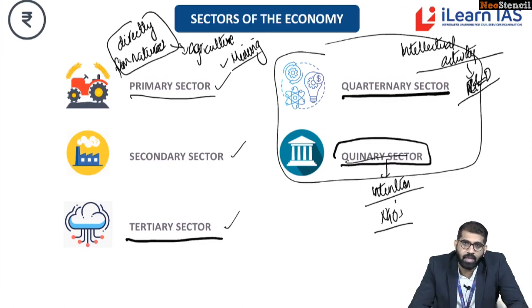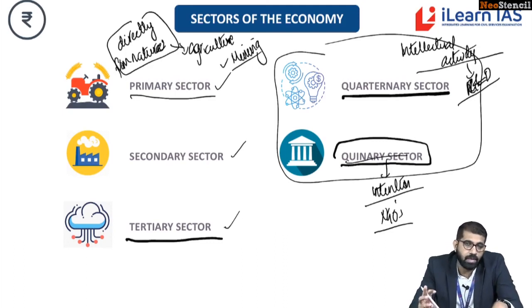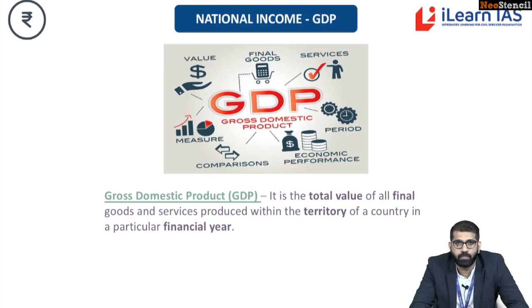Now you might have a doubt whether the collector is getting a salary or not. See, salary is not profit, right? The activity that they carry out is not for earning profit. For the activities that they carry out, they are getting a salary, that is there, but their motive is not to earn profit. So all those sectors whose activities are not based on profit motive, we can mention as part of the quinary sector. Example is government. Then you can mention the NGOs and other civil society organizations. Clear? So that is the different kinds of sectors of the economy. Clear?